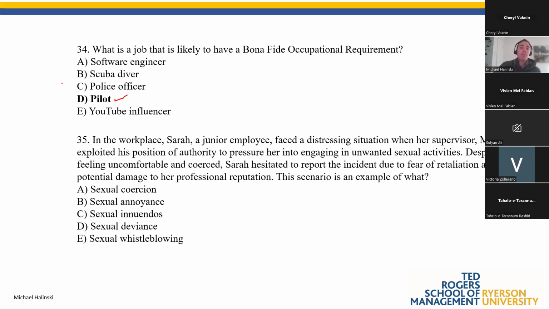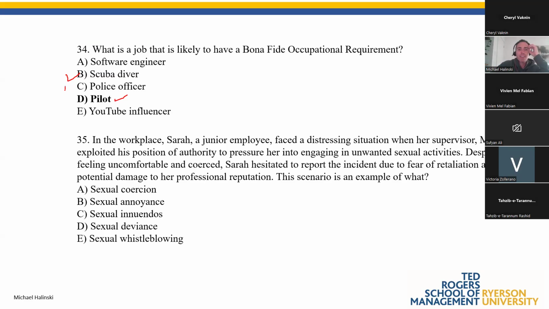However, after the class, somebody came up to me and said that they saw a Jimmy Kimmel show where Shaq was talking about him not being able to scuba dive because he was too big. I actually Googled it, and apparently size is a factor. So this could possibly have been one as well. Less likely than a pilot, but yes, one as well.